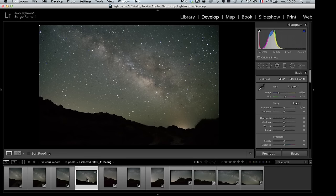But first, we have to do a little bit in Lightroom. But let's talk about how he shot this. This was shot at 22 seconds, at 12:45 in Greece. The Milky Way was visible, per what he says, but not as visible as what a good DSLR can see. So 22 seconds at f/2.8.